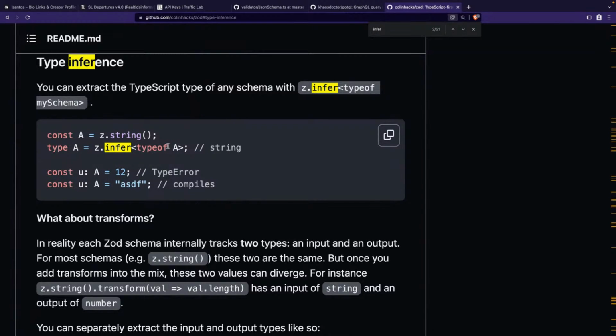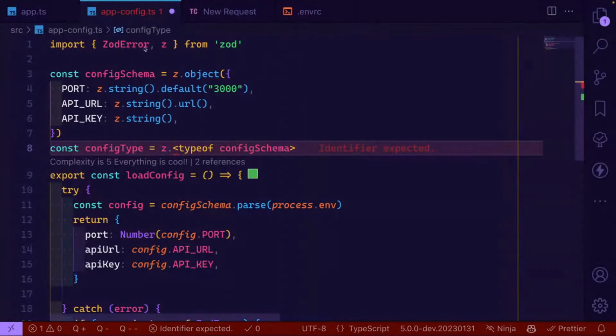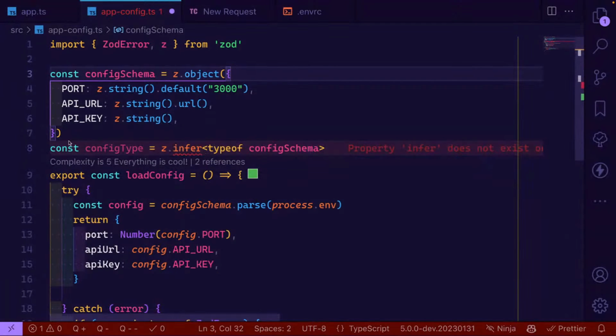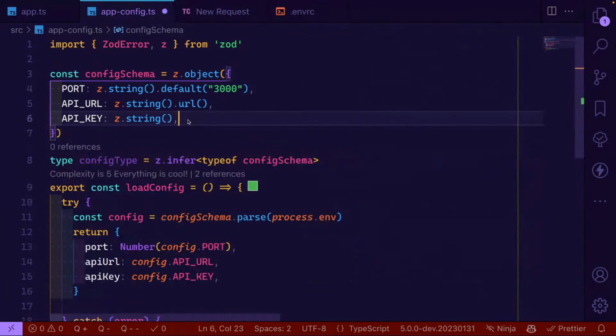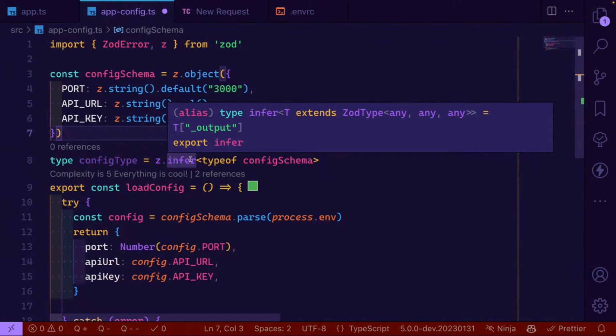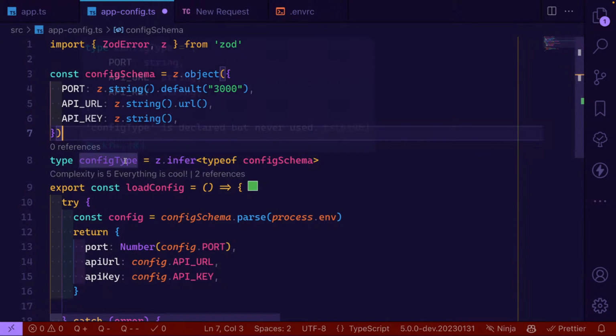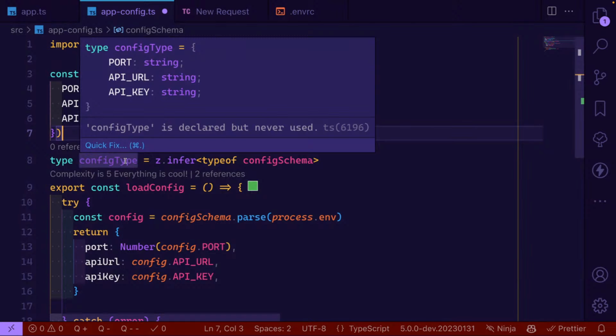I don't know why it's not working, but what this does is that, oh, yes. So infer is a type. And what you can say to it is, I want to infer the type of this thing. I didn't create any types for the schema, but it's going to parse the schema and it's going to give me exactly what it looks like.